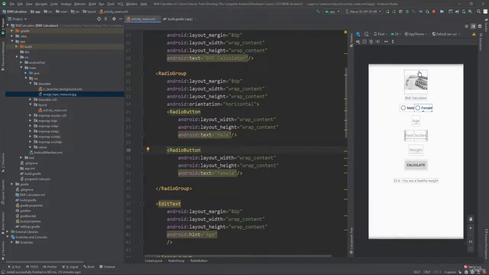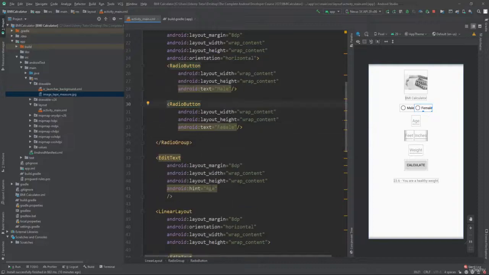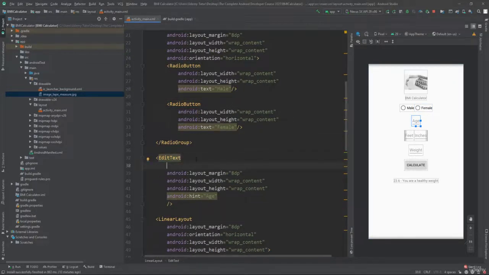Okay, so we're looking good. We have the padding, squeezing everything in. We have the margin, space between each individual element. We have the male and female radio group, so they all behave. So the final problem was the edit texts. You clicked them and it brought up an alphanumeric keypad with letters that we don't want. So this is your final attribute to learn, and it is called inputType.